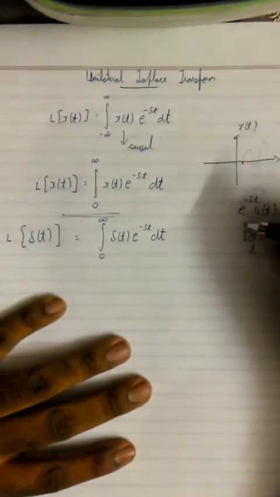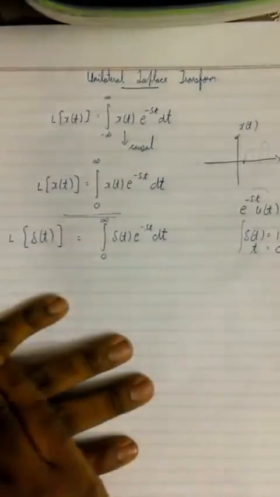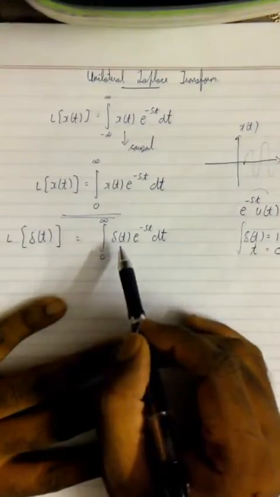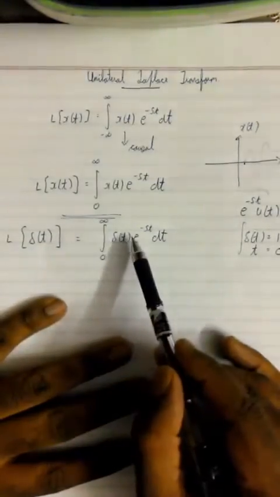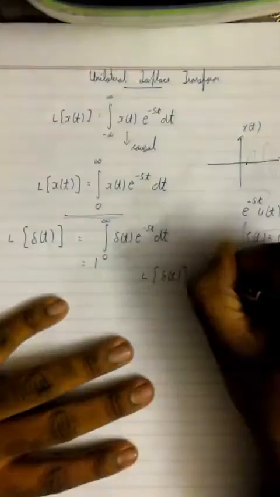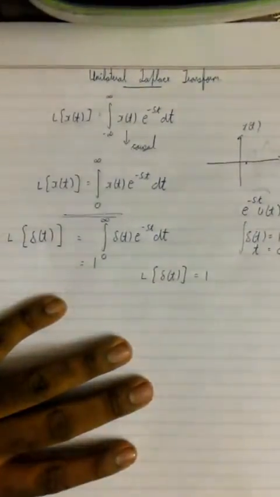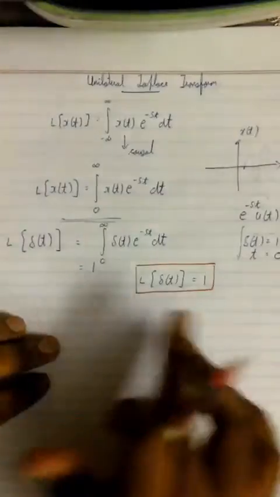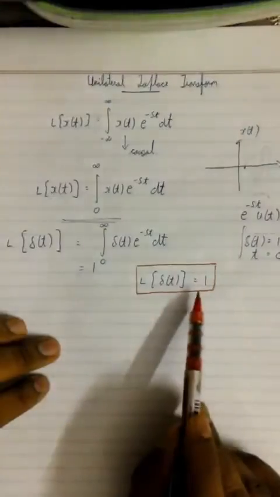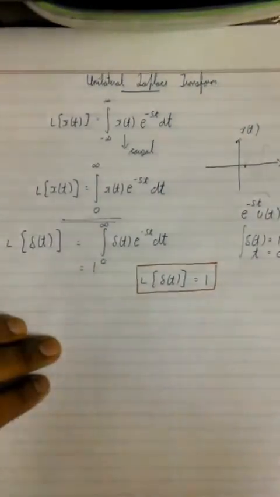The integral of del of t is equal to 1 when t is equal to 0. So in this equation, if I substitute t equal to 0, then I get 1 over here, and e raised to 0 becomes 1. Therefore, I can say that the Laplace transform of del of t is equal to 1. This can be used as your first equation, your first rule, a very simple rule. So now when you see del of t anywhere, you don't have to apply the same equation again. Just simply apply the direct answer over here. That will make your problem so easy.